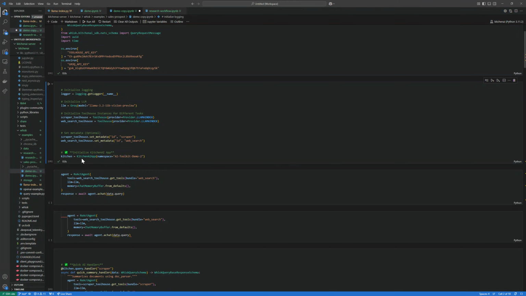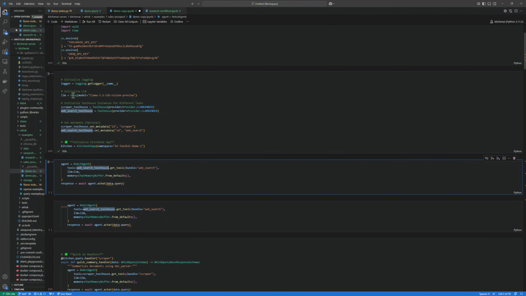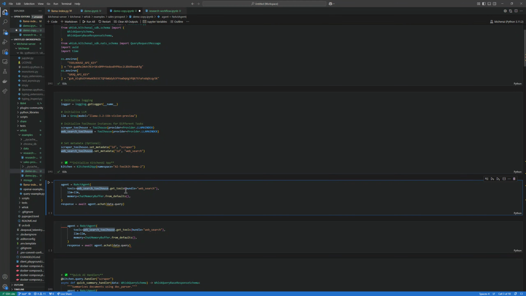Let's initialize that. Traditionally, what we do is we have this React agent, and we use the tools from Toolhouse. And the bundle is, if you check the Toolhouse documentation, you can create a bundle, and in that bundle you can put the tool.